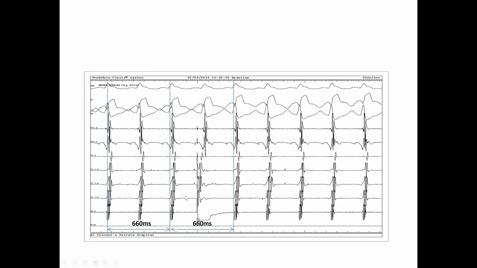And that's because the AVNRT is a circuit that's mostly constrained to the AV node and a small amount of perinodal atrium, but mostly the atrium's not even part of the SVT circuit. So pacing from CS prox is distant to the circuit. It hasn't affected it at all, and it won't affect the arrhythmia. Whereas if you had atrial tachycardia, you would expect to get some change in the subsequent A and also in the subsequent VA relationship.